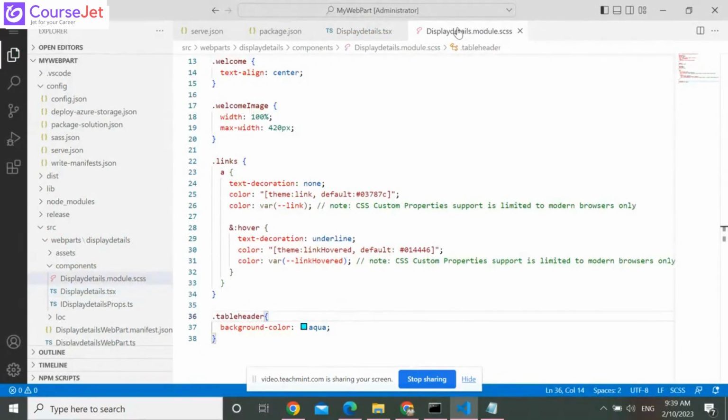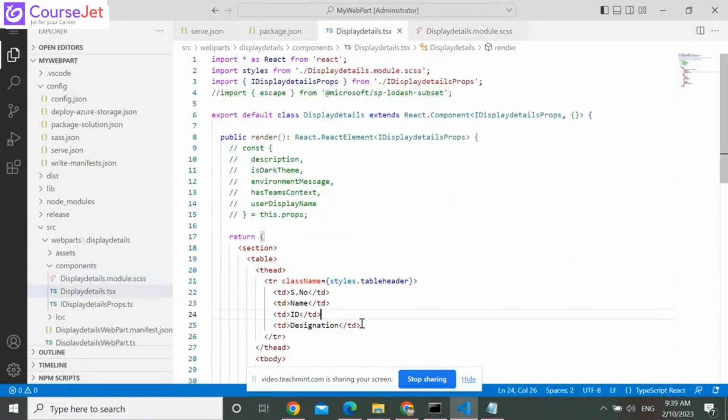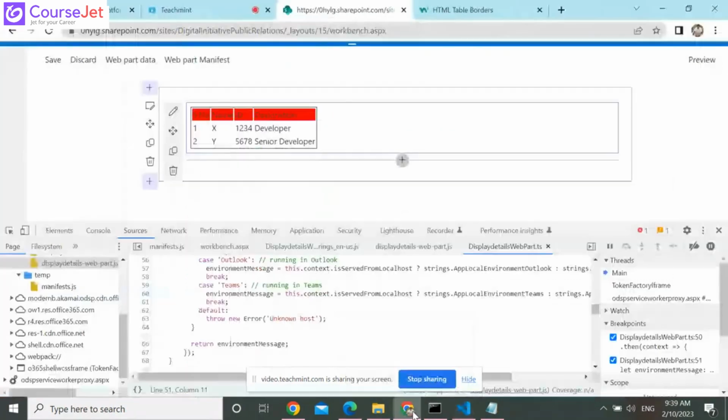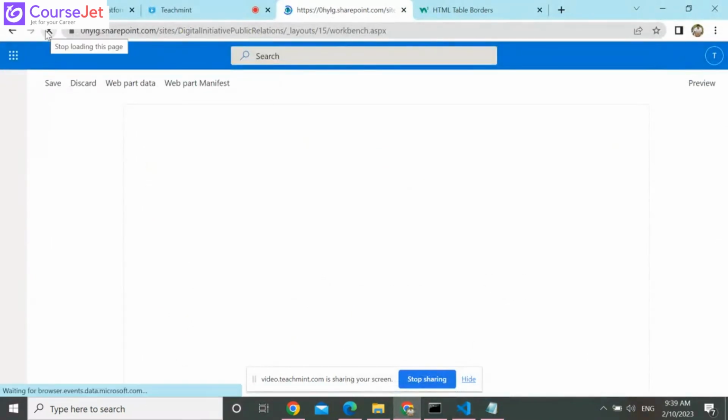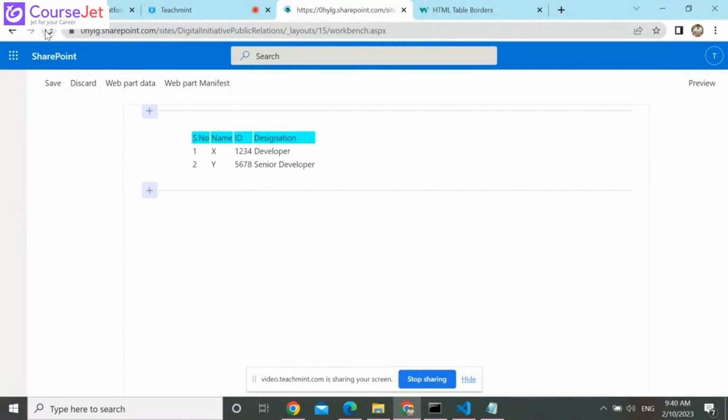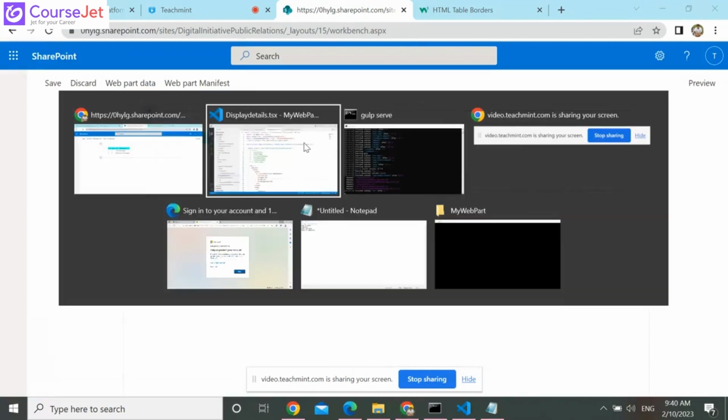Okay. If you refresh the page again, you can see the CSS we applied is added here.